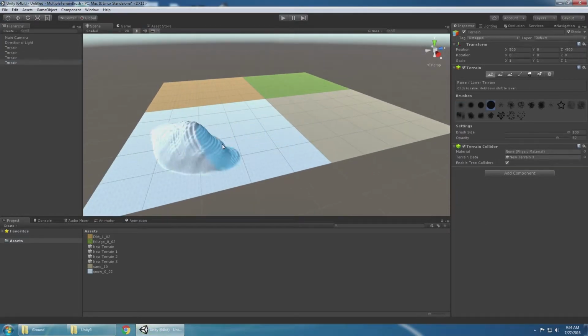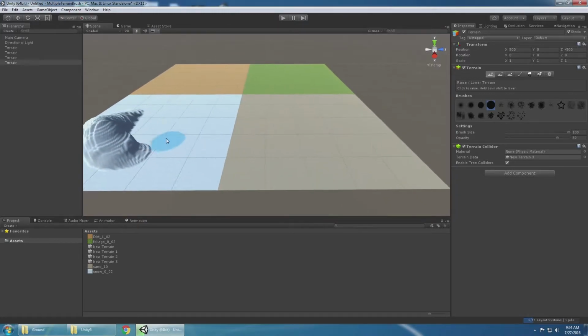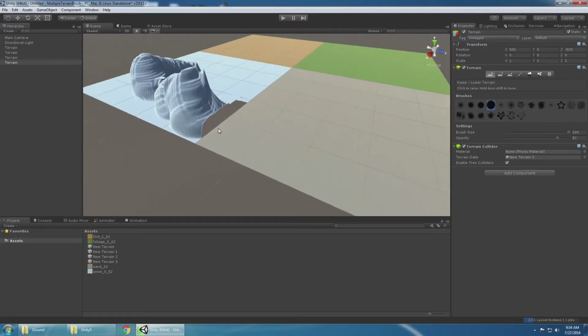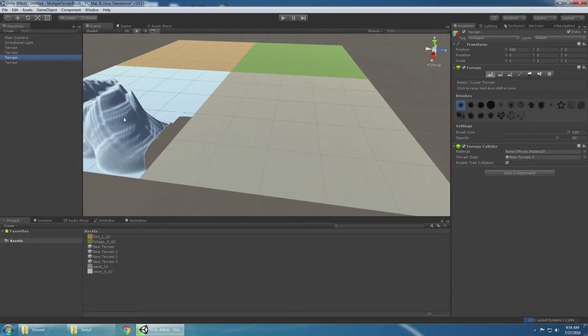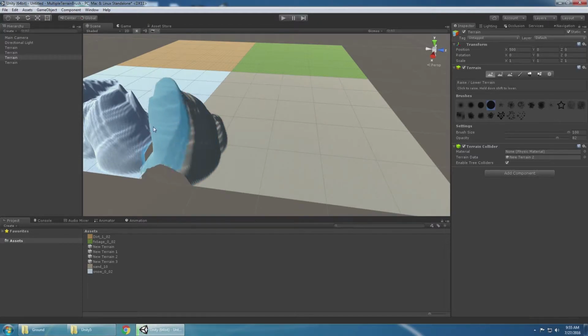And I kind of want to make mountains with a bigger brush than that, but this only goes up to 100, so I guess that'll work for now. I'm going to start building my mountains and wait a second. I can't edit the other terrain. Is it this? Okay, this one. It didn't even save my tool. I gotta switch my brush back to this one and let me build that mountain back up.